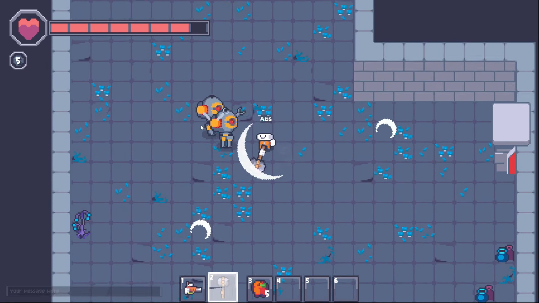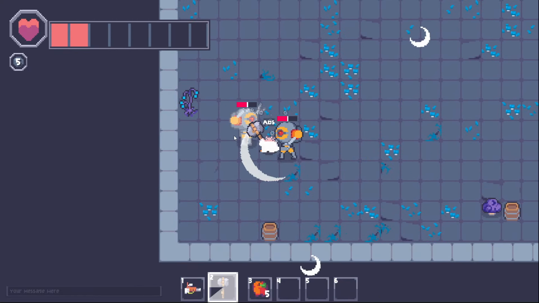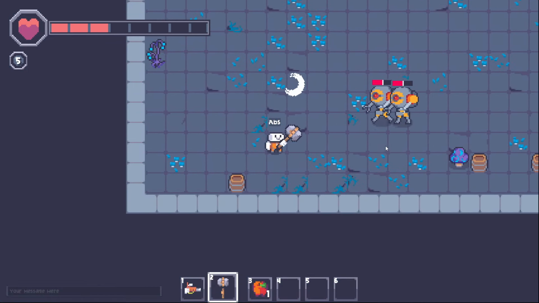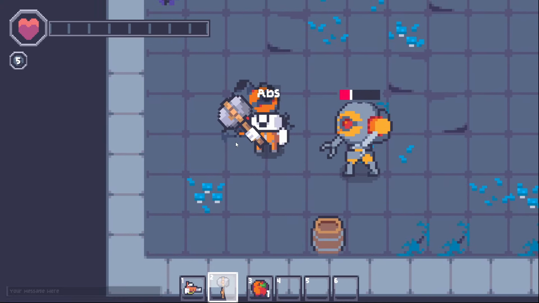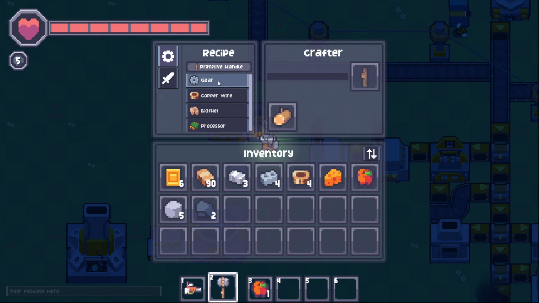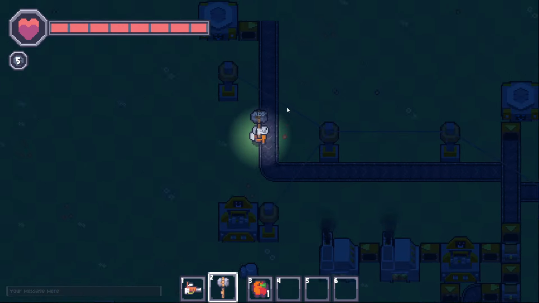This weapon's so slow. Jeez. Ah, God, they just beat the butt out of me. That's embarrassing. Maybe I do want to make this. What was it, 10 iron though for the sword? That's pretty awful, I'm not gonna lie. Yeah, I'm not spending 10 steel for that. We can do this. I think maybe I just need a bit of longer reach. And better skill.